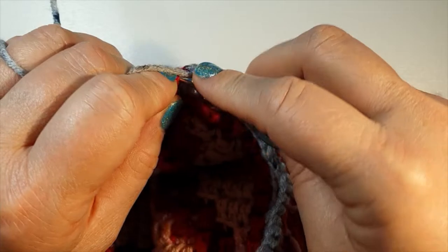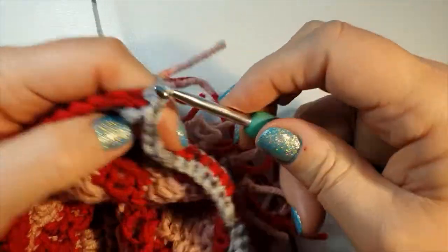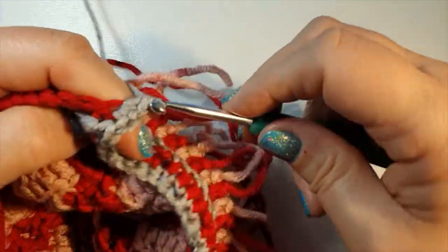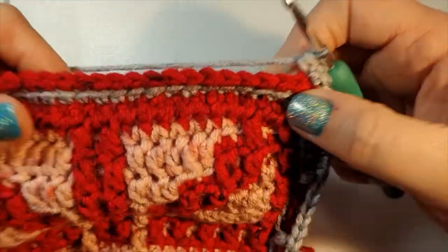There, one, and a single crochet, and a single crochet. Now one chain, single crochet.